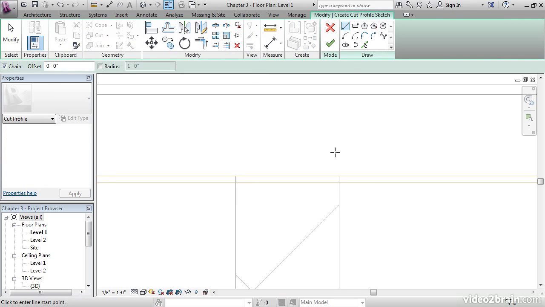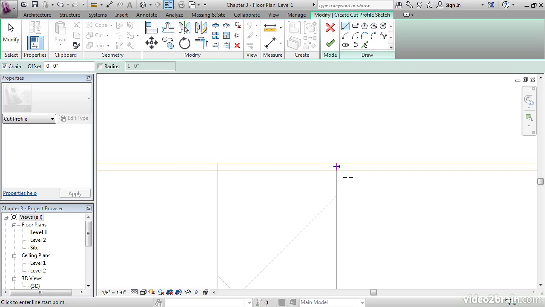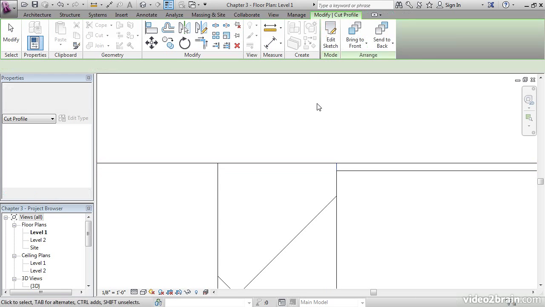Now all we need to do is draw a line to distinguish between the side we want and the side we don't want. If we draw a line from this endpoint here down to this endpoint here and then hit escape, what we'll see is Revit giving us a little arrow indicating the side that we're going to keep. Once you've drawn the line, click the Finish Edit Mode button and the gypsum is gone.